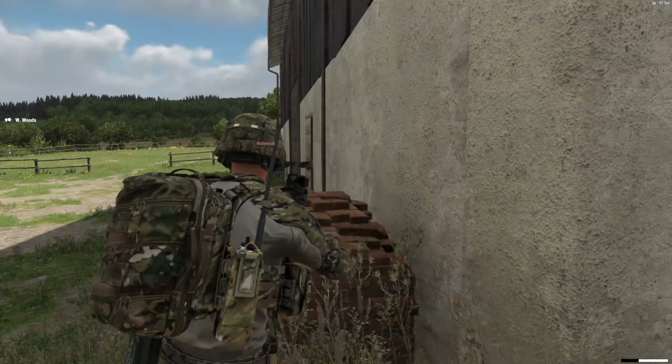What do you want us to do? Support Alpha at the tents or hold this position? Bravo, find a good spot with line of sight to those tents and support Alpha. Pushing up to this first tent. Gun truck. First tent's clear.